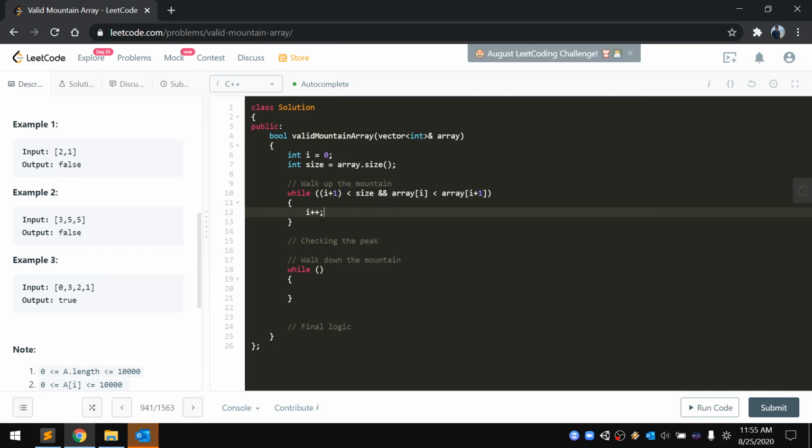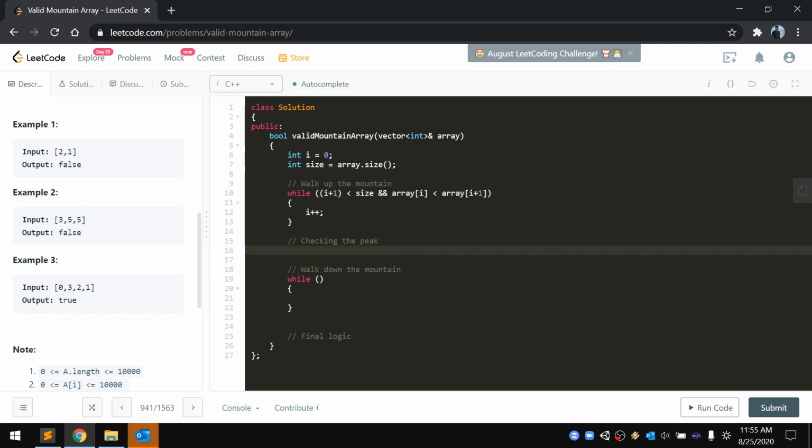Next, we are basically going to be going up this mountain, and when we get to a certain point, we're going to reach our peak. So by traversing this mountain upwards, we've now gotten to a point where array at i is not less than array at i plus 1, meaning we are at our peak. Now we have to make sure that we can't have a peak at the beginning of our array, and we can't have a peak at the end of our array.